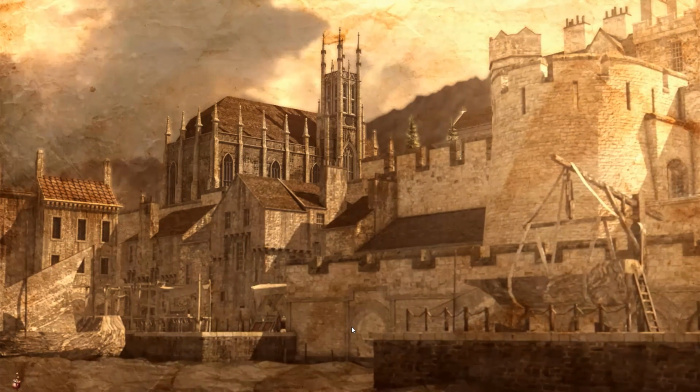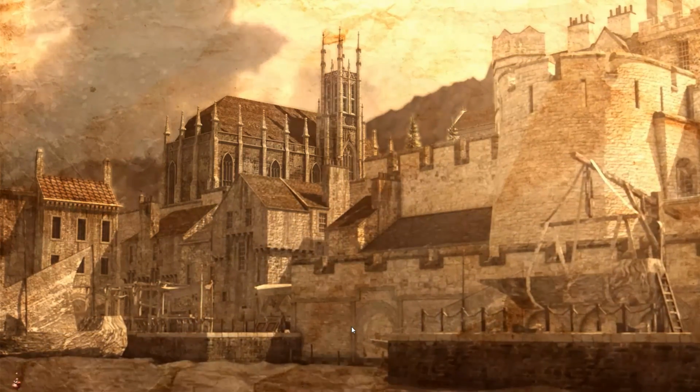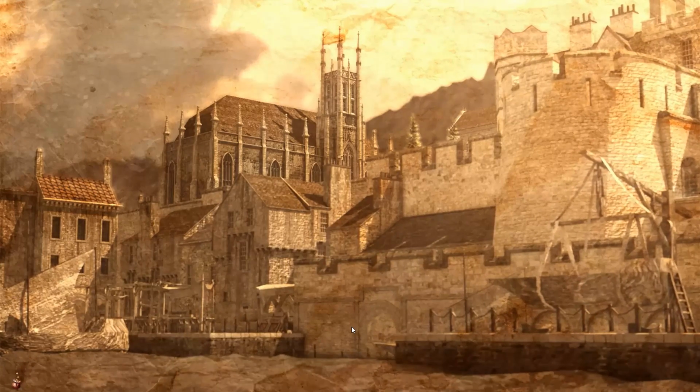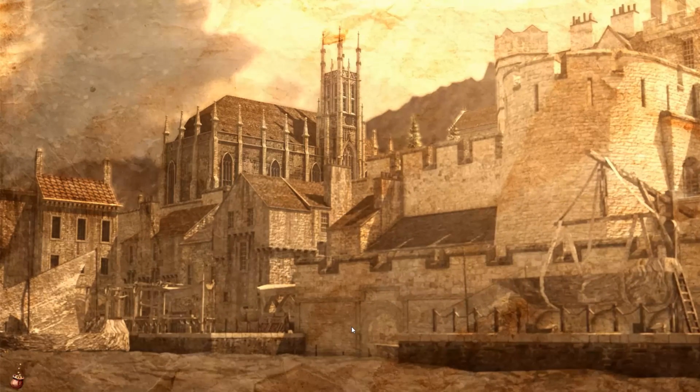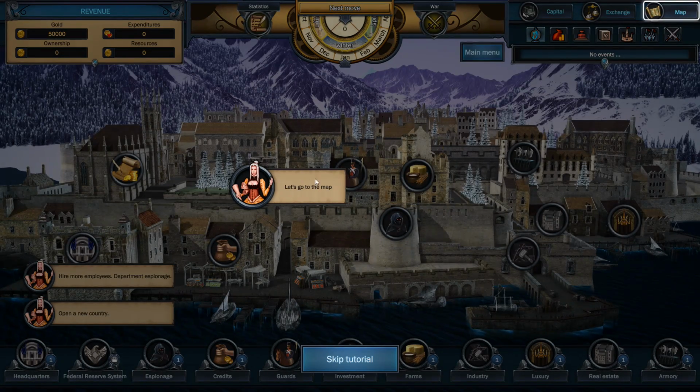Yeah, so it seems like a pretty neat game. Could be riddled with a little bit of bugs, mind you. It's technically considered an early access game, so it's probably got a couple bugs and a few unfinished things. But okay, here we are. So victory conditions. The game consists of 200 moves. To be the first one to create the Federal Reserve System, to buy 51% of IMF shares. Those are the victory conditions. 200 moves, okay. Let's go to the map.